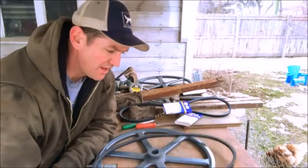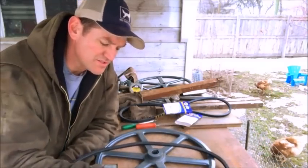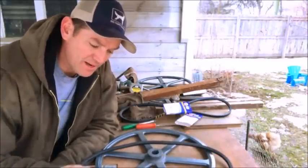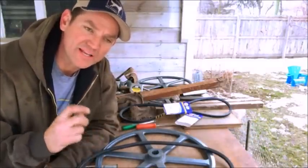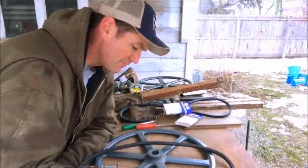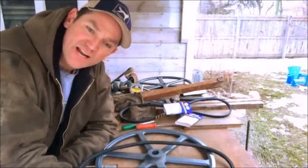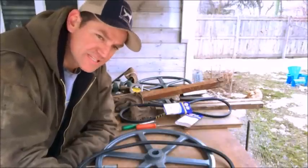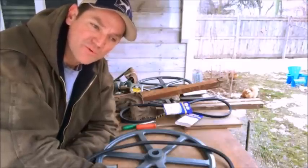There are a couple schools of thought when it comes to the belt on the sheave. One school of thought is that you should run it a little bit sloppy — as the saw blade goes around, the belt has a little bit of slop and that supposedly kicks any excess sawdust out. I'm not going to do it that way. I'm going to try and run this belt as tight as I can. I know this belt is going to loosen up no matter what, but all this belt is doing is giving enough traction for the saw blade to run on.